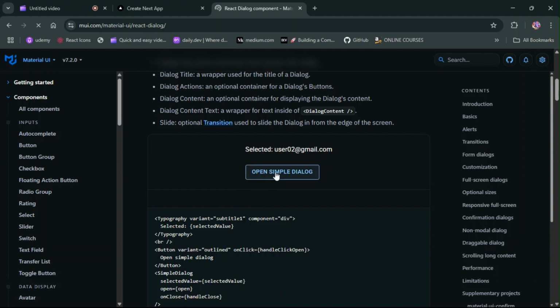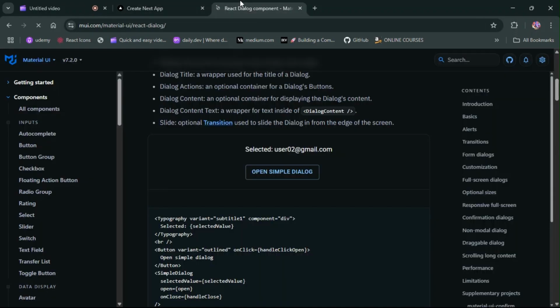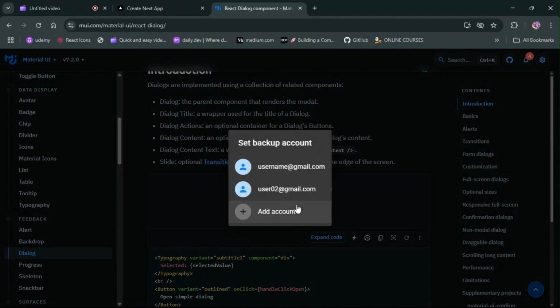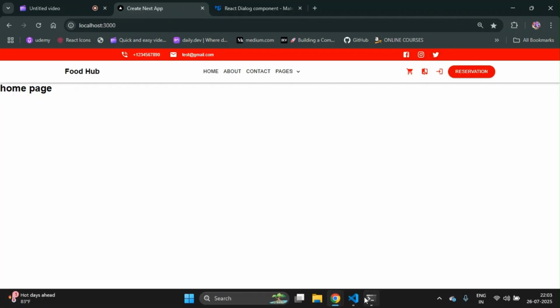Let me click here. It is still loading, so wait. We just have to implement a similar feature: whenever you click on this button, we open the modal. I want to display this type of modal.